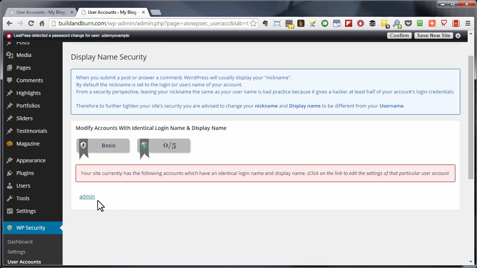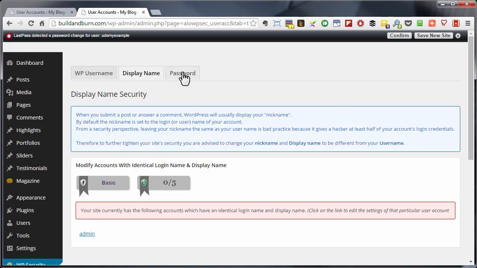If you remember from the previous section, I recommended that the user ID and the name you actually display are completely different. The reason for that is that if anybody looks at the name that's displayed and it's the same as the user ID, then basically you've done half the job for them. They've got the user ID and all they need to do now is just guess the password. So it makes sense to have the two completely different. I'm not going to change this just now.